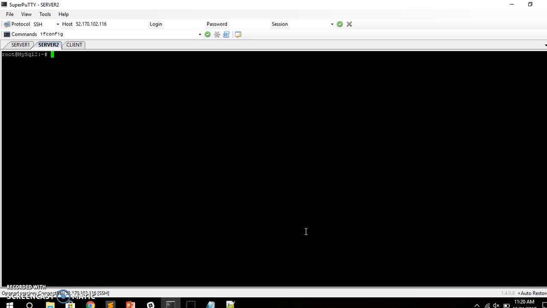So to start, I'll briefly describe what the topology is. I am using three nodes here. These three nodes form a cluster. Two nodes are acting as a server, and the server basically has a JSON web server running inside it. So server 1 and server 2 have this web server, and the client is basically a PHP client which will request for the web server file. So first I'll just display what the web server looks like.